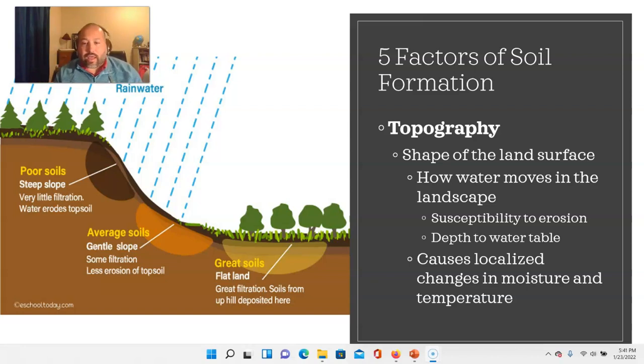You also get localized changes, so smaller changes in moisture and temperature in different areas based on local climate effects. So what do I mean by that? In terms of your topography, especially here in California, the topography combined with the climate can create all sorts of different effects where you get little microclimates. This area you get fog, but this area you don't. This area you get a little thermal belt at night, but this area you don't. And it all has to do with the topography of your area plus the climate in your area and the different little patterns that can create.